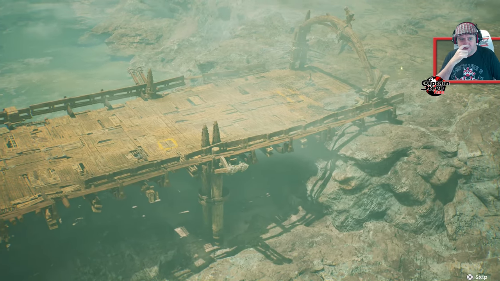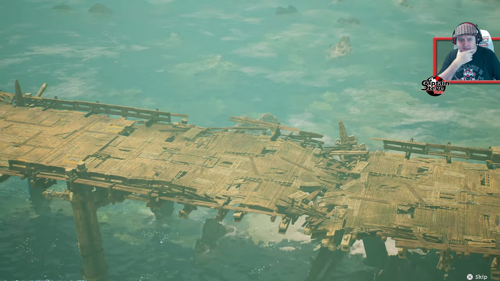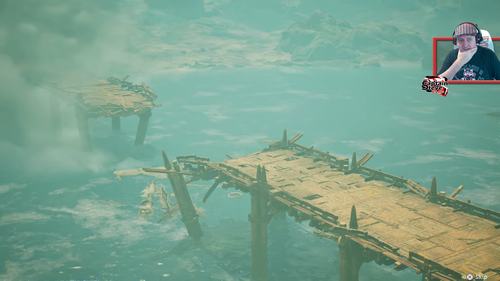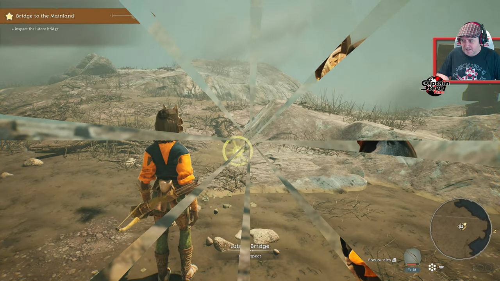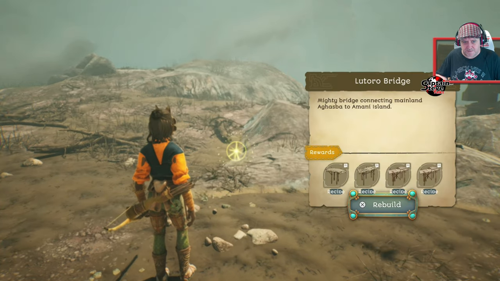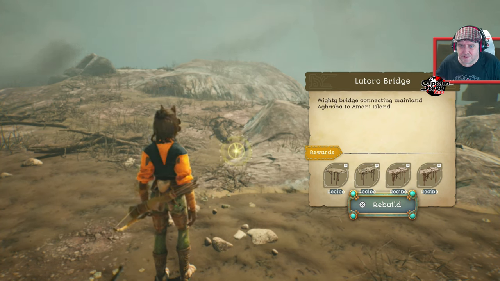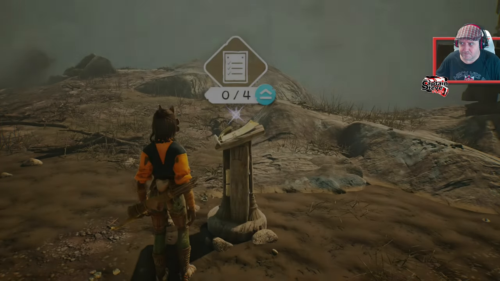Well, that is rather an old bridge. That's pretty freaking epic, to be fair. Looks like it's going to need a lot of resources. That's a lot of trees to cut down, isn't it? Okay, so you've got this little glowy orb that says inspect bridge. So let's inspect then. Okay. Mighty bridge connecting to the mainland. Rebuild. Okay.